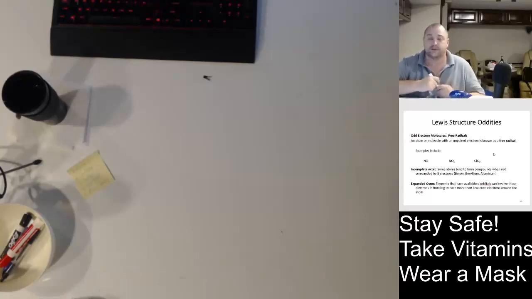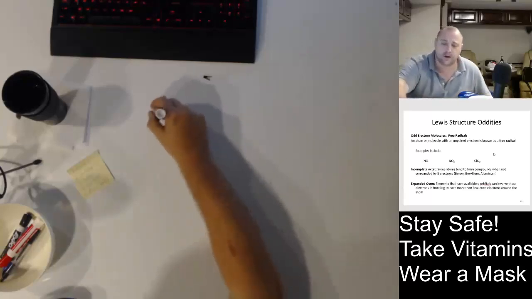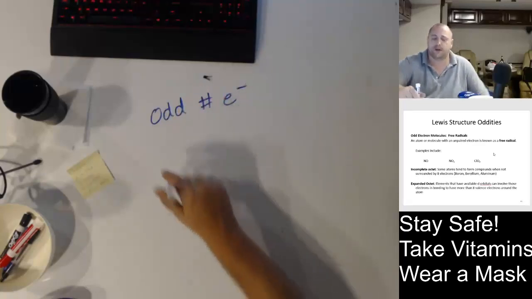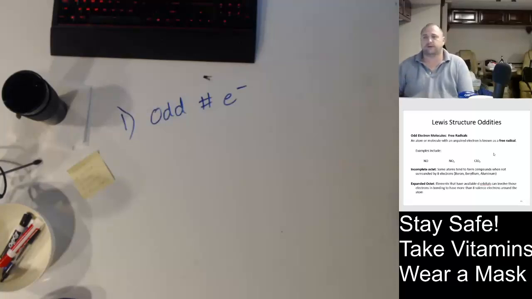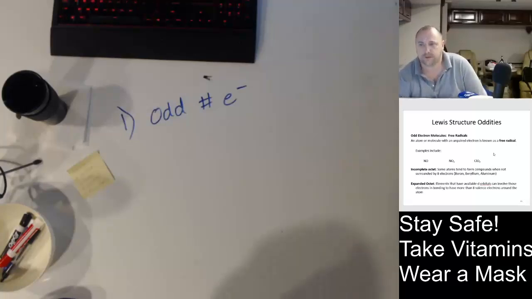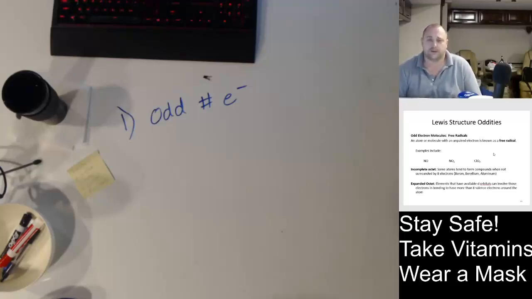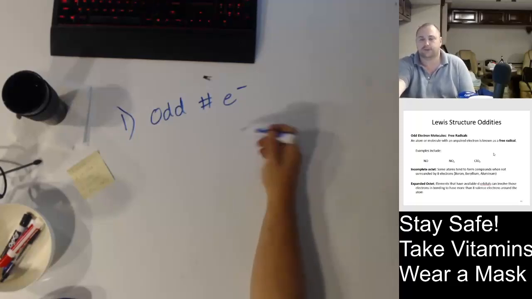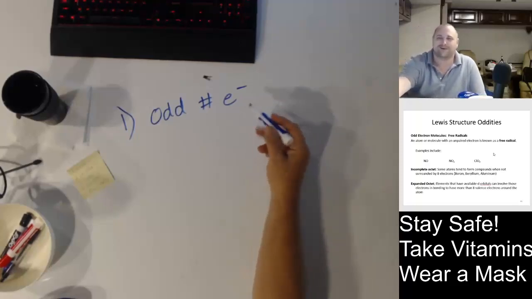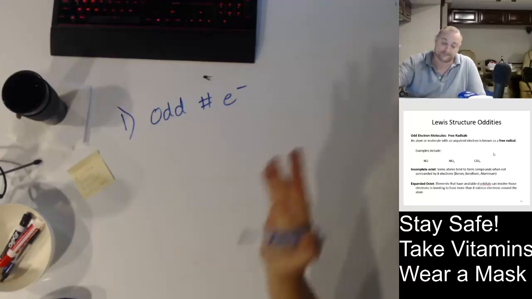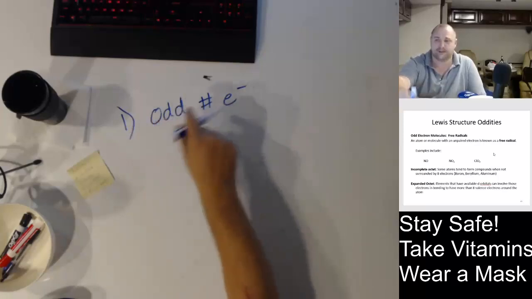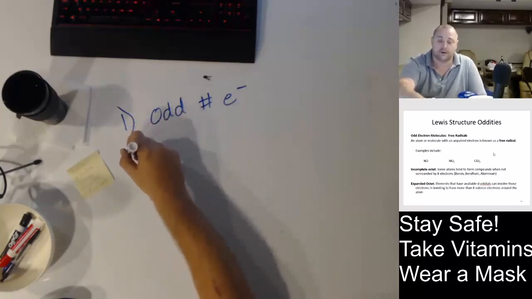And I noticed it as soon as I saw that we had an odd number of electrons. And so that is our first exception to the octet rule. When we get an odd number of electrons, we're just out of luck. So my advice is when you get an odd number of electrons, first thing you do is double check your math. Maybe you missed a charge. All right. Something's wrong. But you're more likely to see it on a test than you are to see it in life. But they do happen. And it can cause all kinds of havoc.